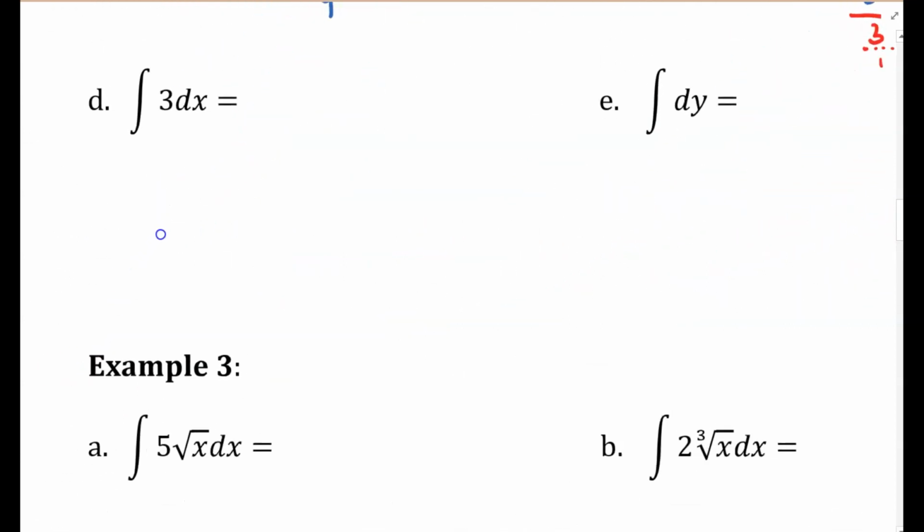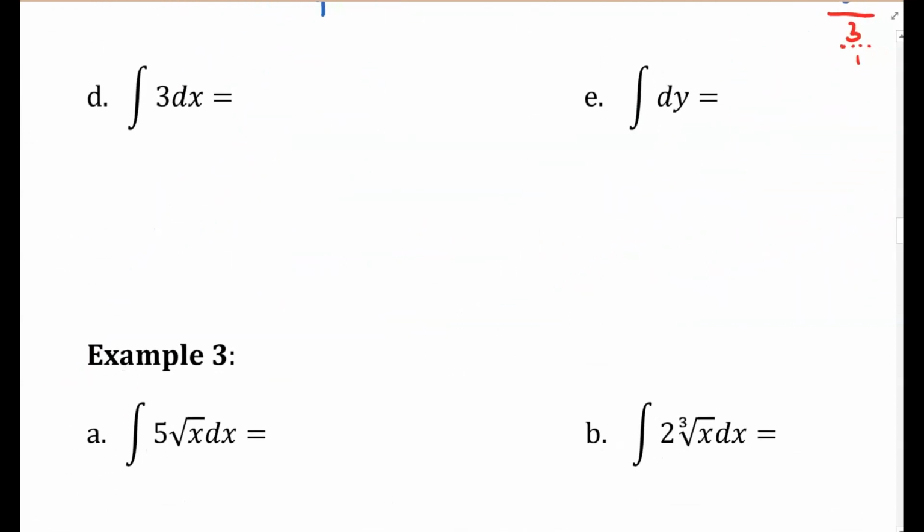All right, let's go ahead and look at some quirky, unique integration examples, but these are just as important here. I want to integrate 3 dx. So notice this is just a constant, and a constant has a power of 0. This is actually like an x to the power of 0 term. So when I integrate, this is going to be 3x plus some constant. And just think about this in reverse. If I was to differentiate 3x, wouldn't that just give me 3? So I'm integrating, my power goes up to 1. I'm dividing by 1, right? We have 3x plus c.